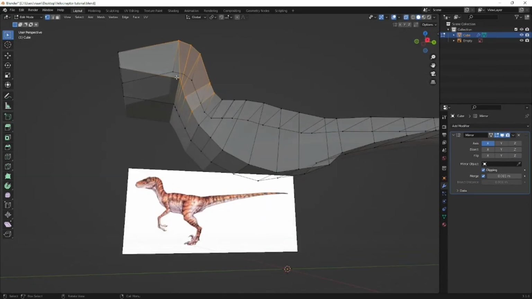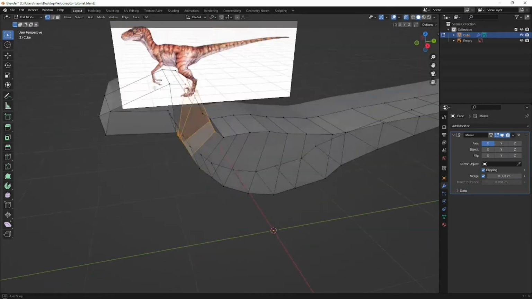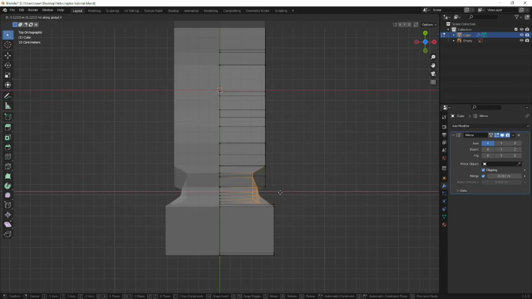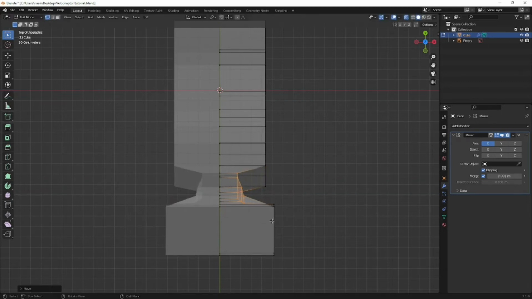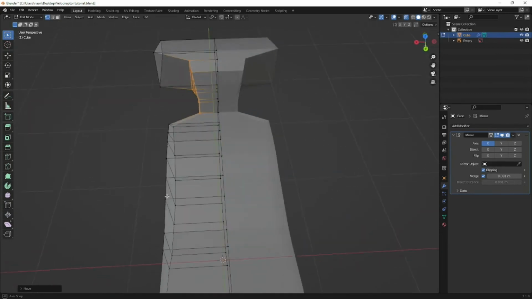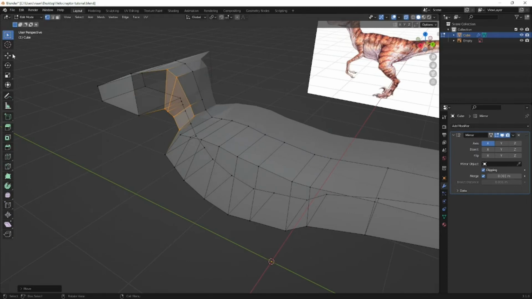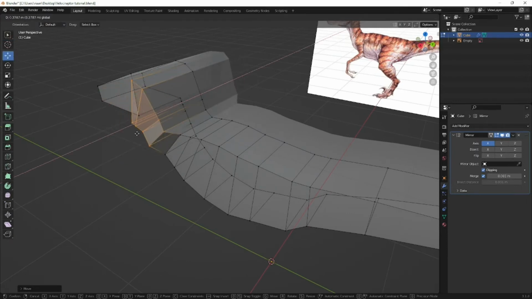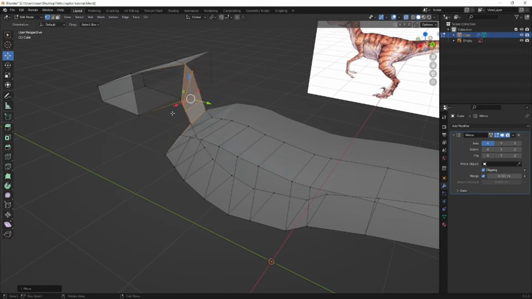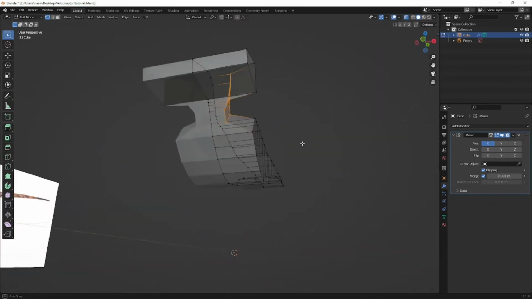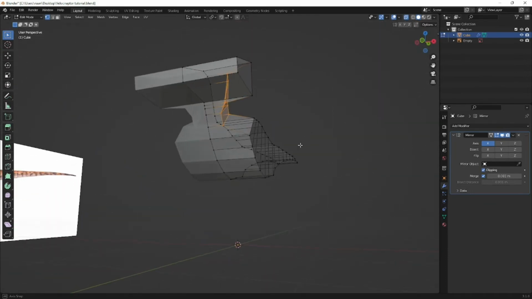Leave the beginning of the head out. Press 7 on your numpad, G and X to bring it in like this. See, it has a bit of weird shape that I need to fix. Just don't bring it in like that, because then you won't get rid of it after, because you've put the clipping on. So basically just do that.